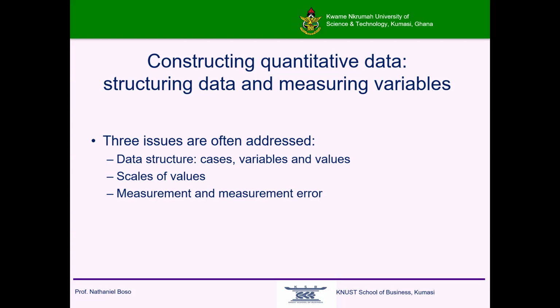Remember, quantitative studies tend to adopt the positivist approach, where in the process of capturing knowledge, we are trying to accurately and precisely measure, quantify the variables we are studying. So whatever instrument you are taking out there to collect the data is also termed a measurement instrument. At the end of the day, that instrument can measure the data more validly and reliably, or it could be capturing error. So when designing a quantitative study, these are three key things you need to be concerned about in data construction. We will look at them in detail.